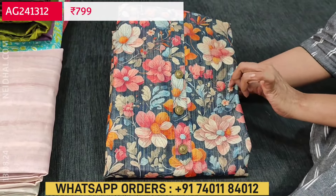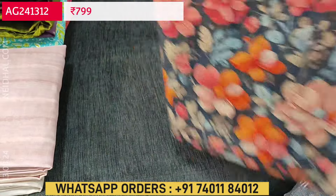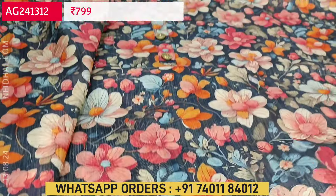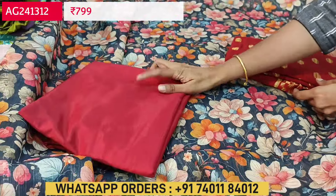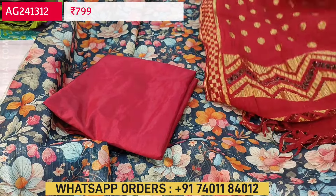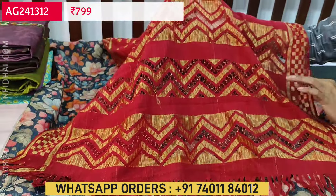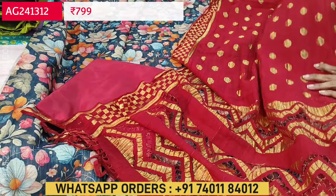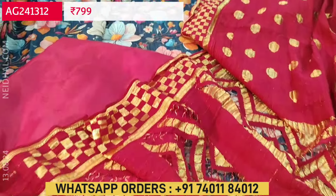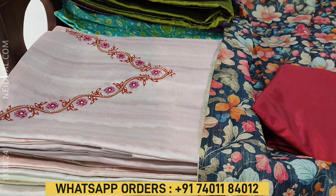Next it's going to be a fancy tissue silk cotton set — lightweight fabric. The base color is dark blue with a golden tint, with beautiful colorful floral print all over, simple yoke and fancy buttons. We have reddish maroon silky fabric provided for the bottom, and the dupatta is a soft fancy silk cotton dupatta with attractive cut work for the pallu and zari bootas all over in reddish maroon color. A beautiful color combination and the cost of the set is 799.